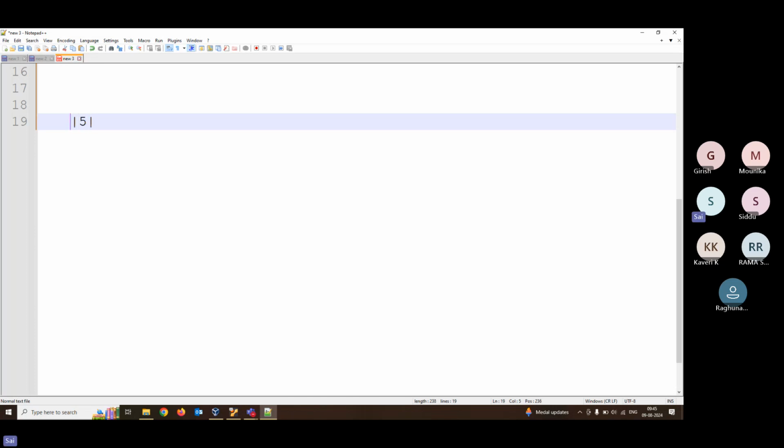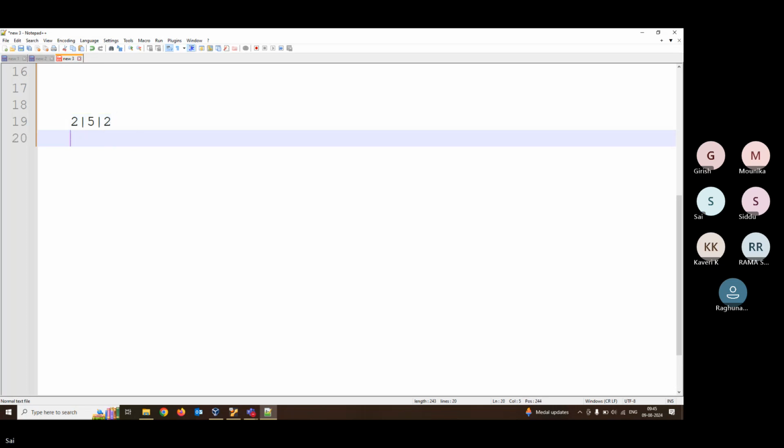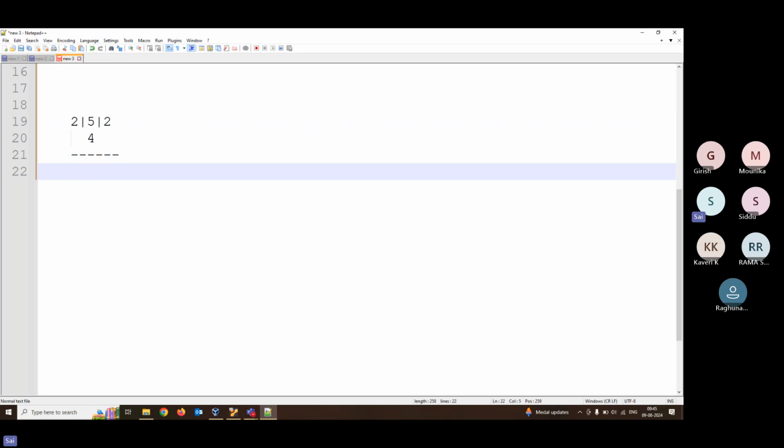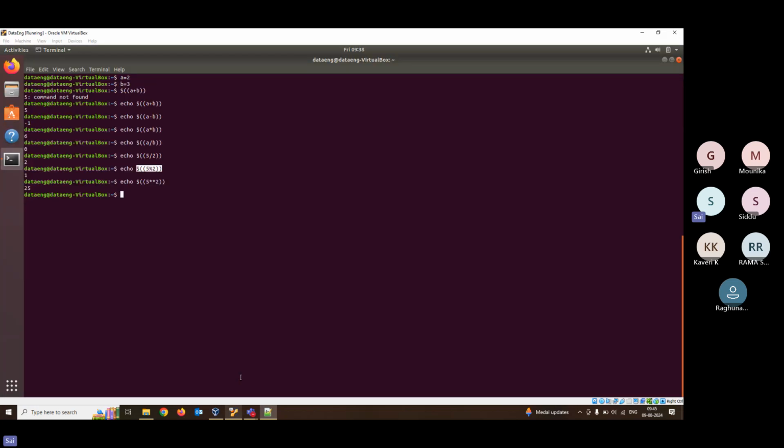So when I do that, we'll get the value as 1. So this 1 will be given as output when we do a modulo. That is the meaning of it.